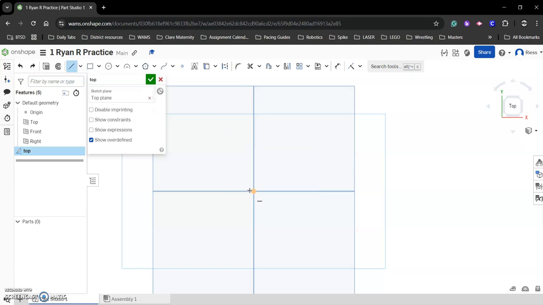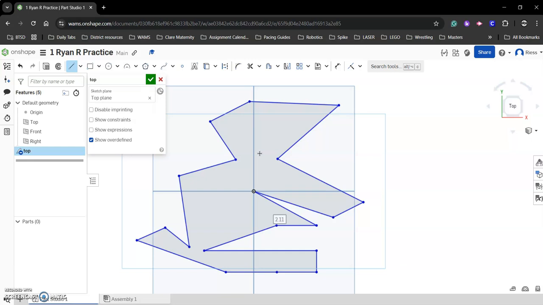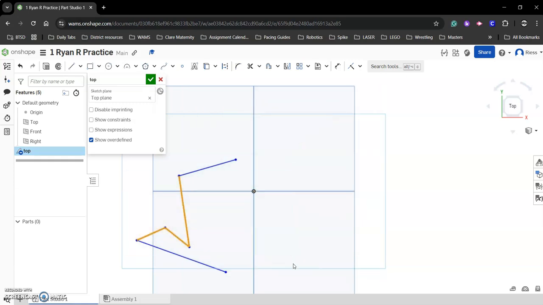I can go to the line tool, click, and make any kind of funky shape that I want. But you're going to notice something. If I hit escape on my keyboard, it gets me out of the tool. I made a shape, but it's not colored in. That means that shape is not an actual shape. So if I click the line tool, I can then click here and go back to the origin. Now that it's colored in, it is a shape all by itself. Again, I'm just going to escape, click and drag a box around it, and delete all those.